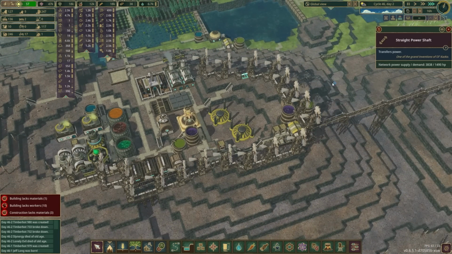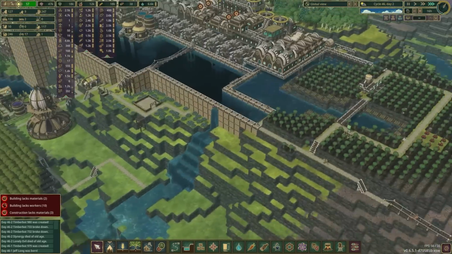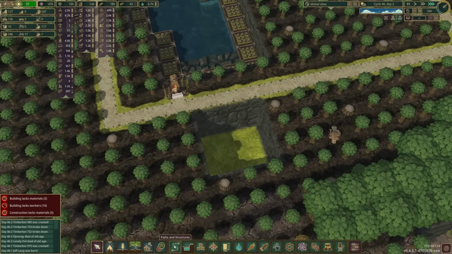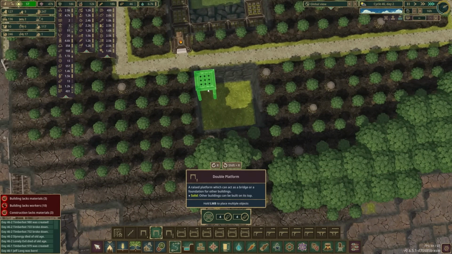How's our power situation looking? Fantastic up here. Water is coming out again. This is ready to explode. Don't walk on top of it. Good job. And yes, it is time for the double platform once again. You know the drill.